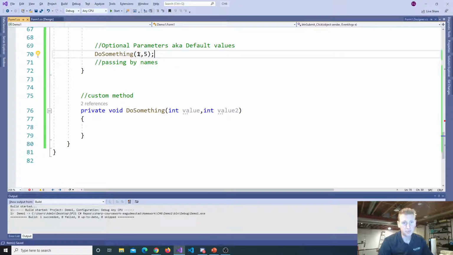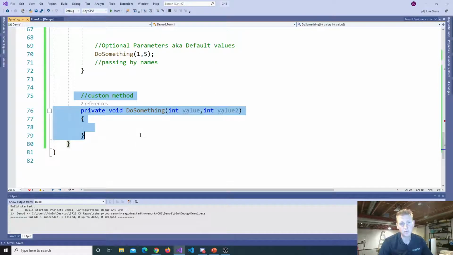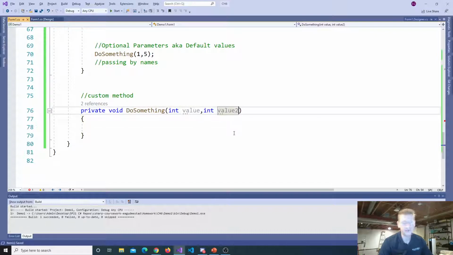An optional parameter means, and you start it by declaring it here, if you don't give me a second value, which makes it optional, it's going to assume the default value of 10.